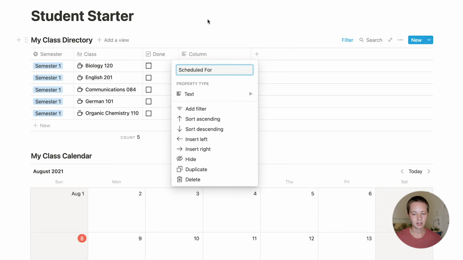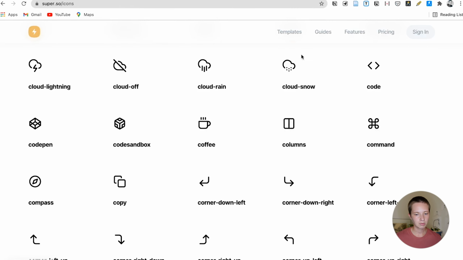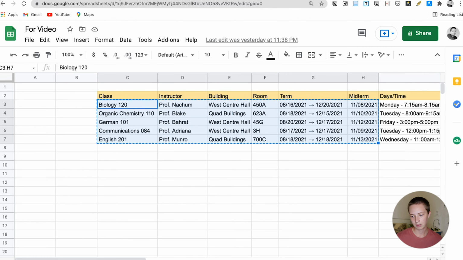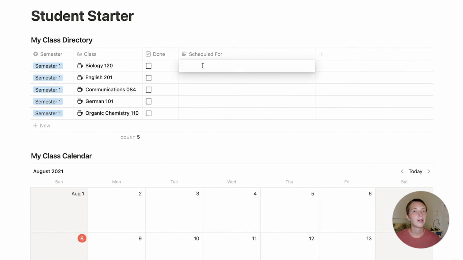So this is what the class is scheduled for. Is it every Monday 7:15 to 8:15 a.m. and every Friday from 12 to 1 p.m. We're going to start implementing that type of data into here. I have some data inside of my Google Sheets document that is pre-laid out, but essentially what I want the user to be able to do is say, I have biology on Monday from 7:15 a.m. to 8:15 a.m. I want it to be written out just like this.